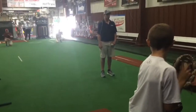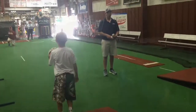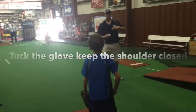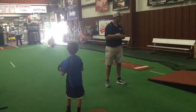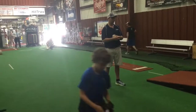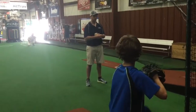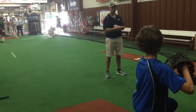Look at your target, and go. Good. Tuck the glove, right? Tucking the glove keeps that shoulder closed and on your target bumper. Okay, feet close together. Okay, balance. Okay, go.